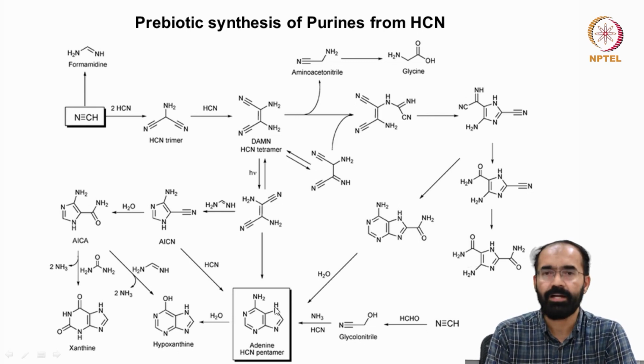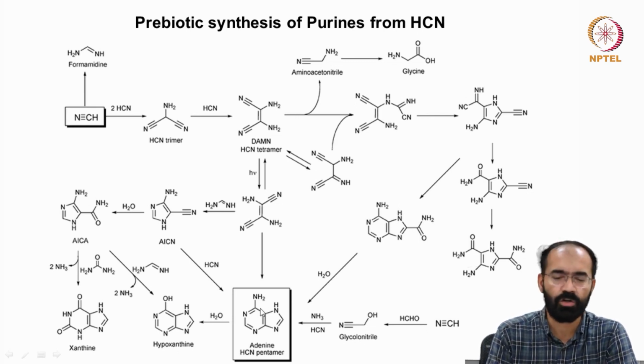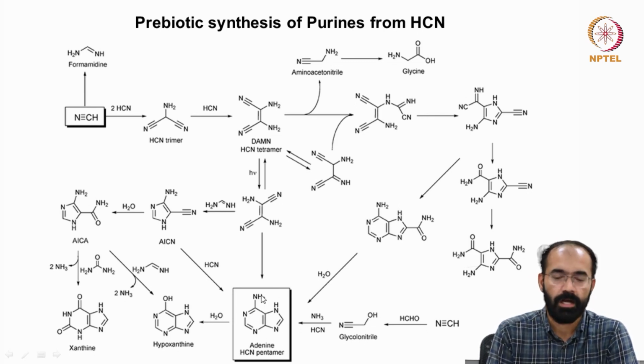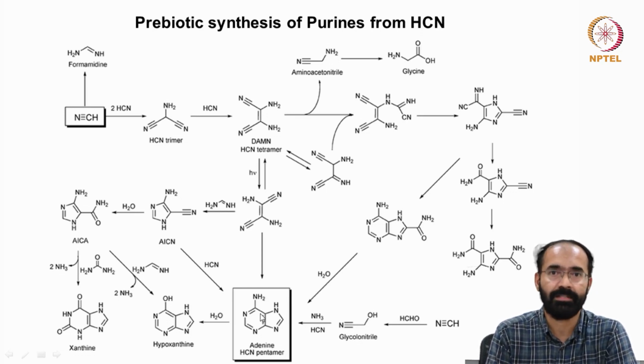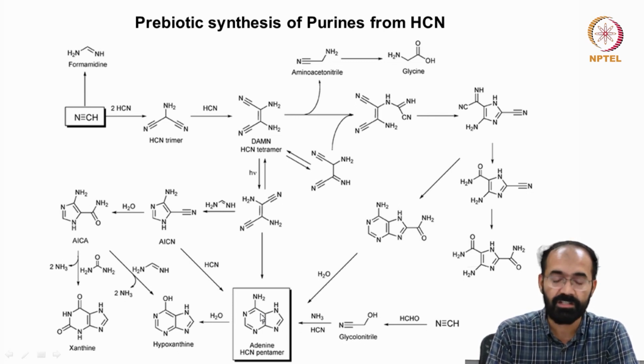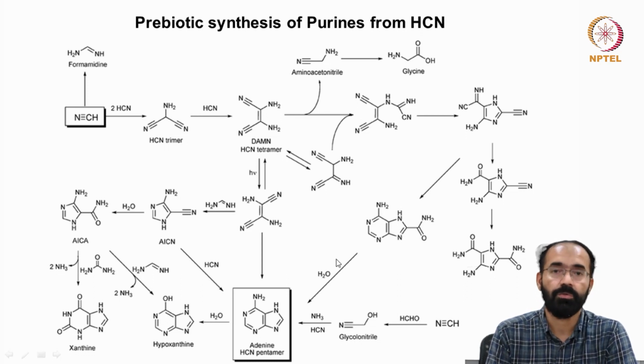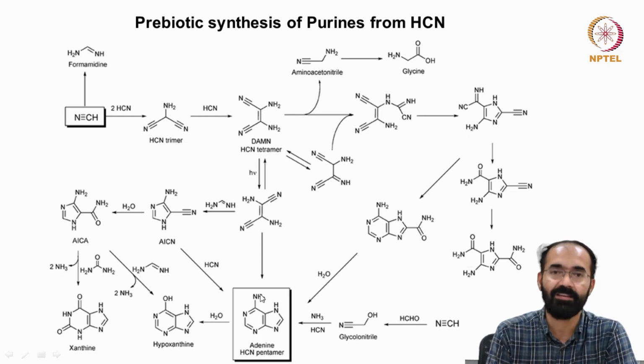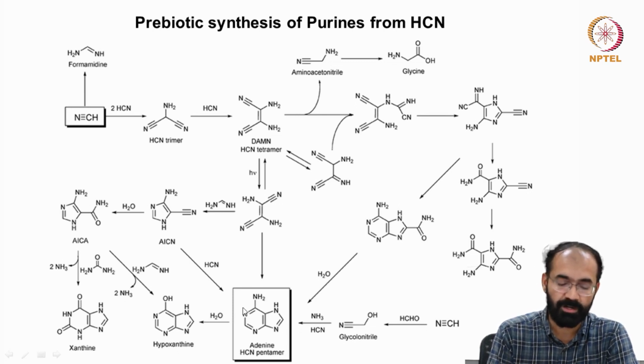Hydrogen cyanide or hydrocyanic acid is also present in a lot of tuber plants such as tapioca. That's why if you are cooking some of these underground tuber plants, you put them in water for a long time to get rid of hydrocyanic acid or hydrogen cyanide. Hydrogen cyanide, remember, at high concentration can be very toxic. Otherwise people end up getting headaches, etc. So hydrogen cyanide is a very easily available molecule. It has just hydrogen, carbon and nitrogen, so it is abundantly present in the prebiotic world.